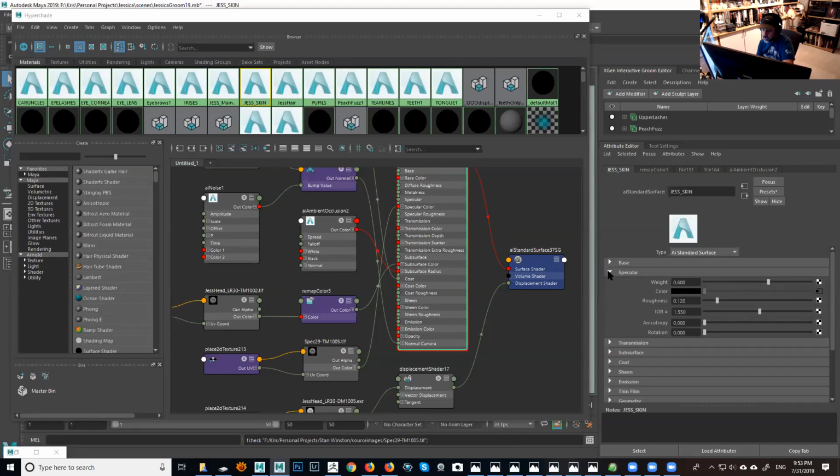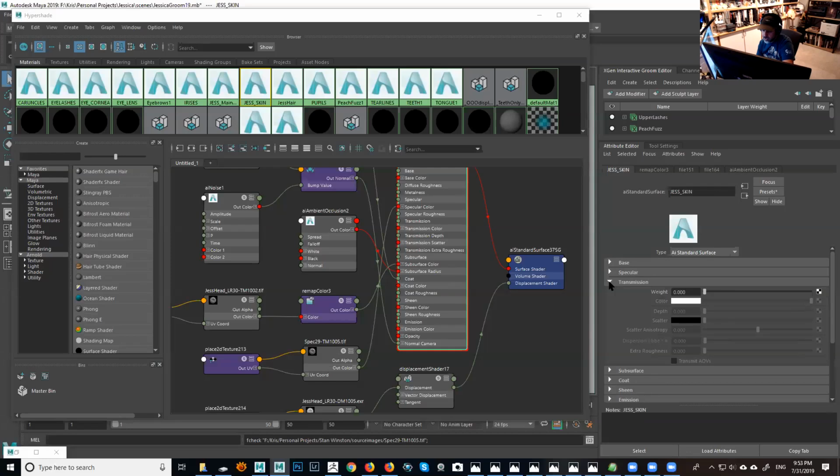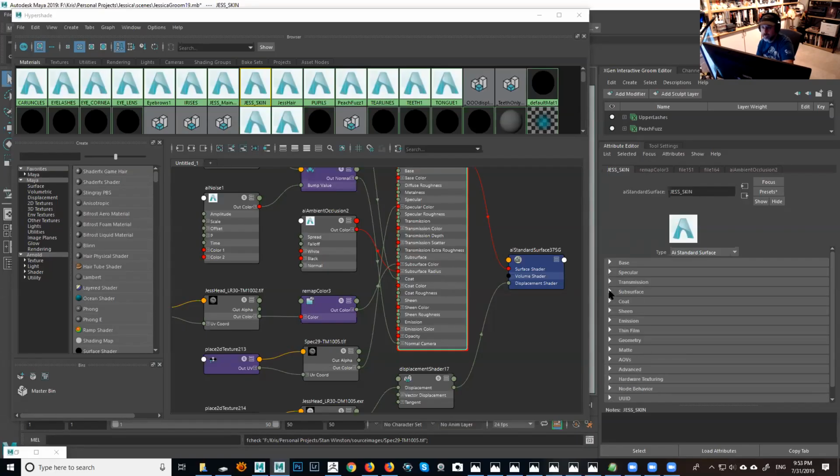So let's go back to transmission. I don't have anything because it's not a transparent object, or I'm not using anything to make any part transparent, right? I mean, I could maybe potentially try to use a little bit of the content of that membrane between the eyelid and the eyeball, but I'm not gonna use that. I mean, you can do all kinds of crazy stuff if you wanna go really far with it.